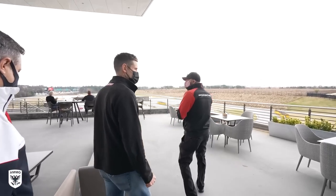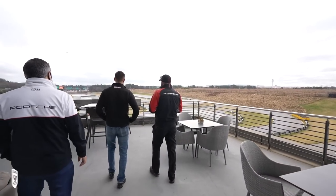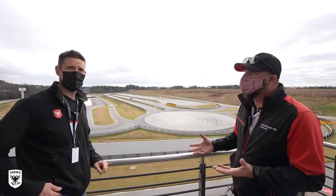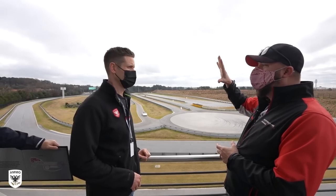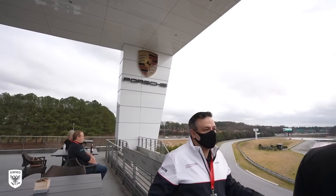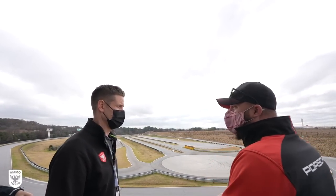Now, some other interesting stuff about this building itself. This building has actually been the site of many different films and TV shows. You're familiar with the Avengers series, I'm sure. Sure. This is actually the Avengers headquarters. So it's kind of cool that I get to come work in the Avengers headquarters every day. Where that big A was is actually right where our Porsche crest is. And then they CGI'd a lake over the top of our drive facility. So this is where the spaceship actually landed. Their airplane landed right over there. So it was pretty cool.